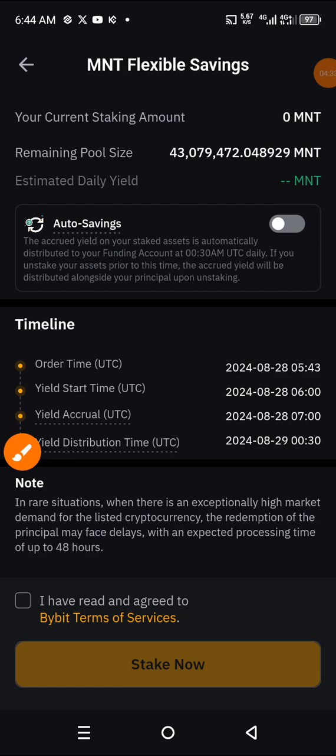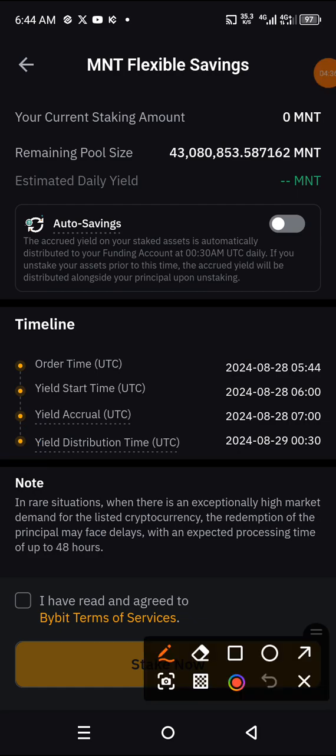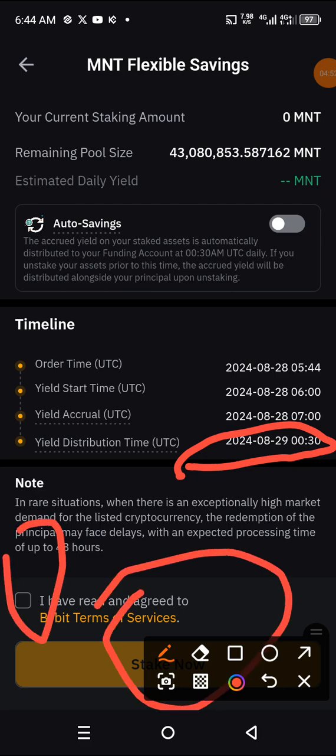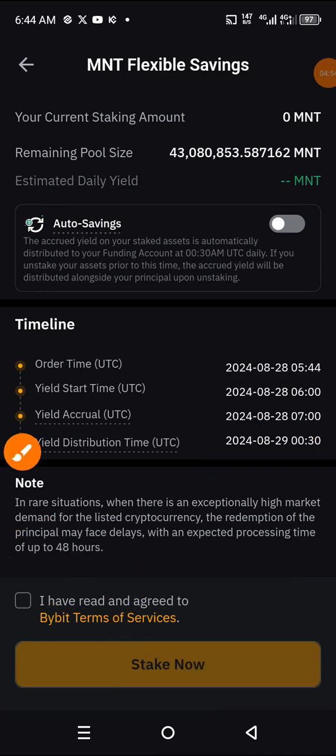Then the yield distribution will be on the 29th. You can see this is a one-day APR, a daily APR, and you're going to get 6 point something daily. So all you need to do is click on agree and stake in order to join this amazing pool and start earning money for yourself.